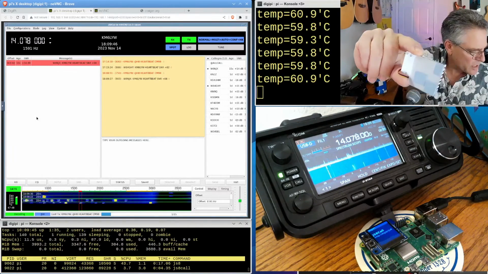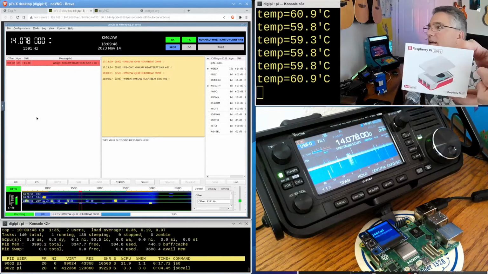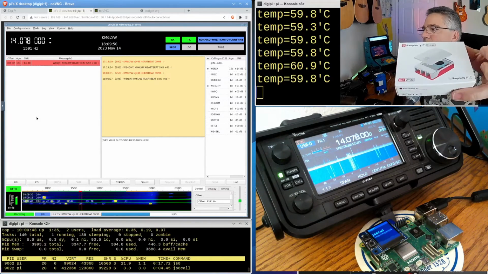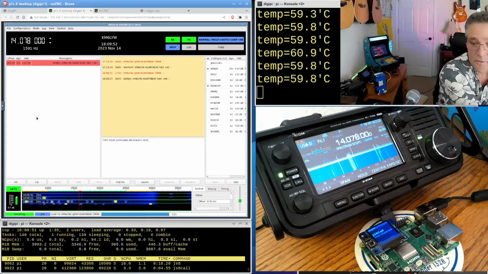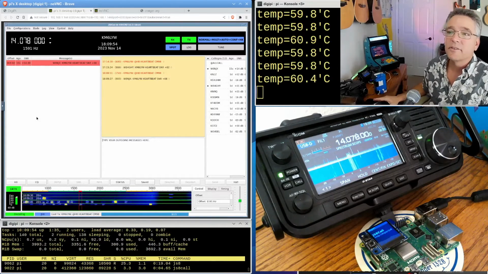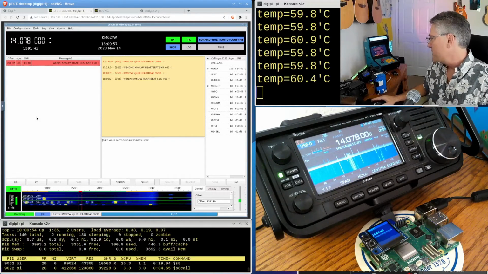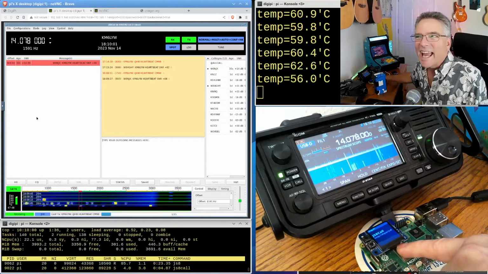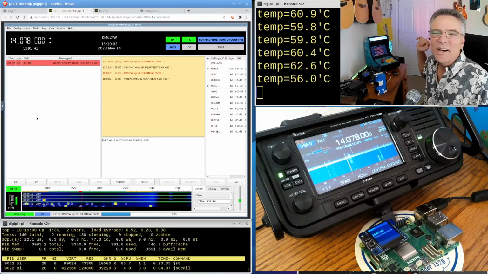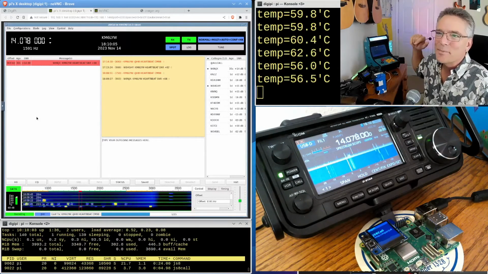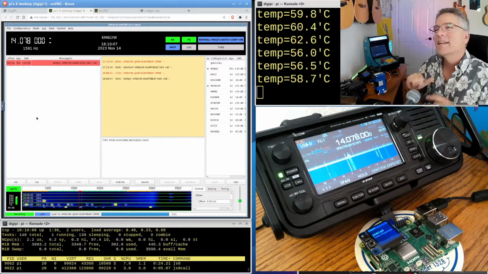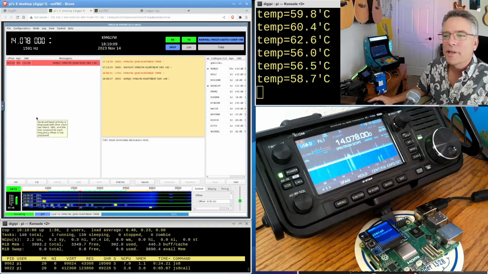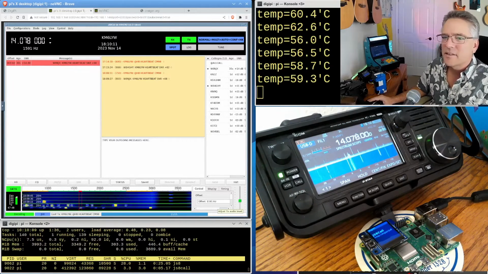So this actually comes from the Raspberry Pi Foundation. The case the Raspberry Pi Foundation gives you also has active cooling in it too. So if you're doing CPU intensive stuff, you definitely want to do that. I've been touching this now and then, and it's 62 centigrade. It's almost too hot to touch. In fact, you'll see the temperature dip since all of the heat just burned my pinky finger. So yeah, I'll be putting a heat sink on there, and hopefully the fan isn't running all the time.